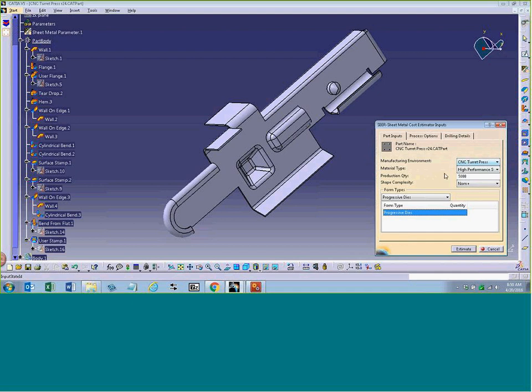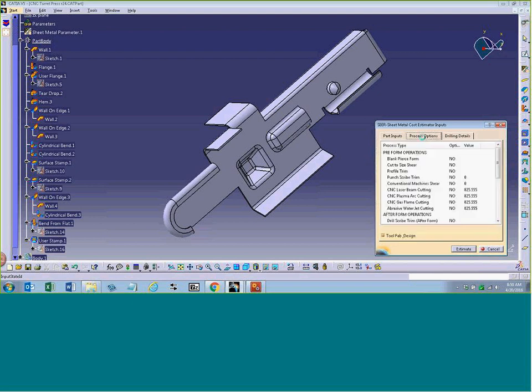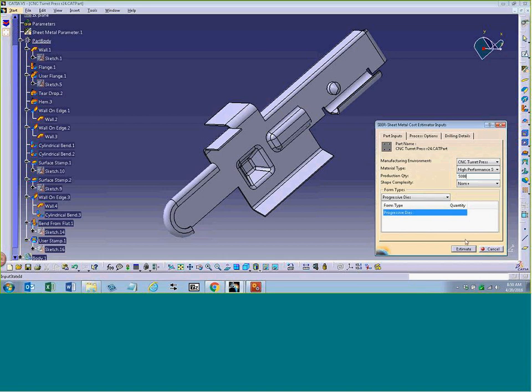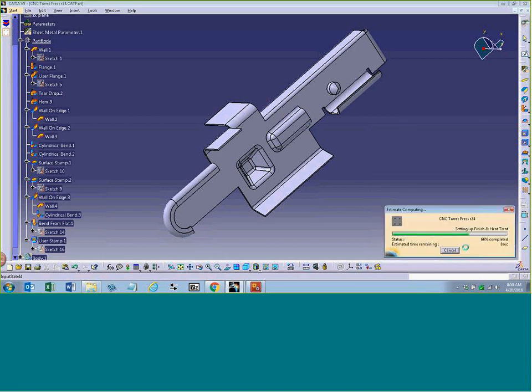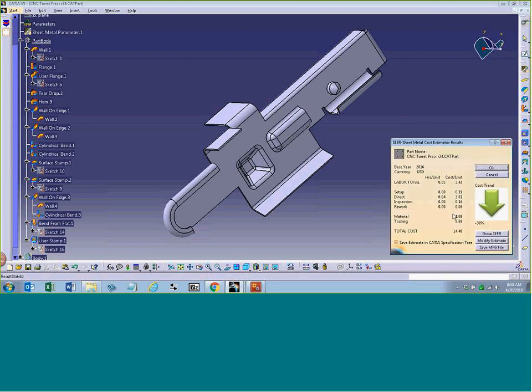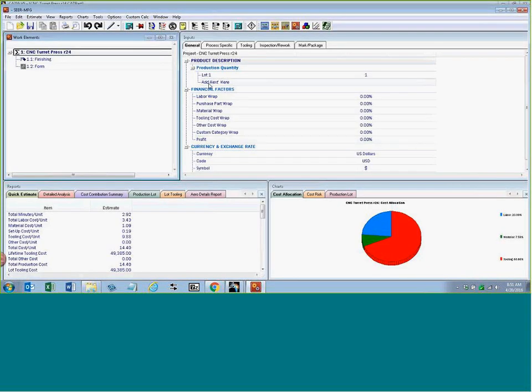Environment, we're using all the other settings, except now we've just changed the form type, which changes the process options available according to the options that are turned on in the estimate, the element file, and then click estimate. So this is a trade. In this case, it's reduced the cost a little bit from the previous turret press estimate. We could now have a look at how that looks.